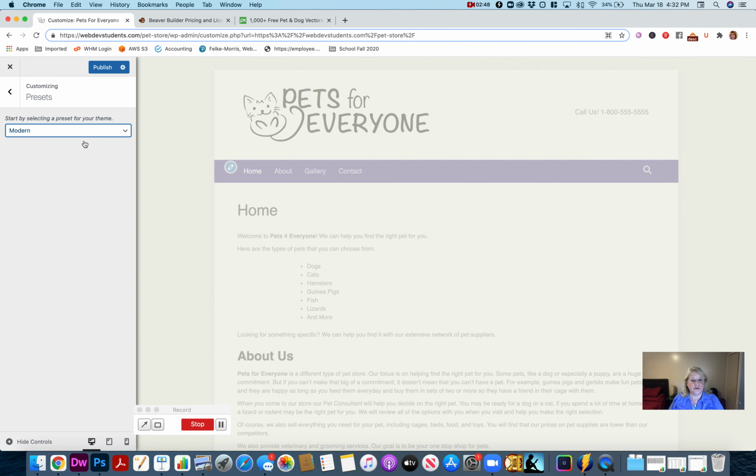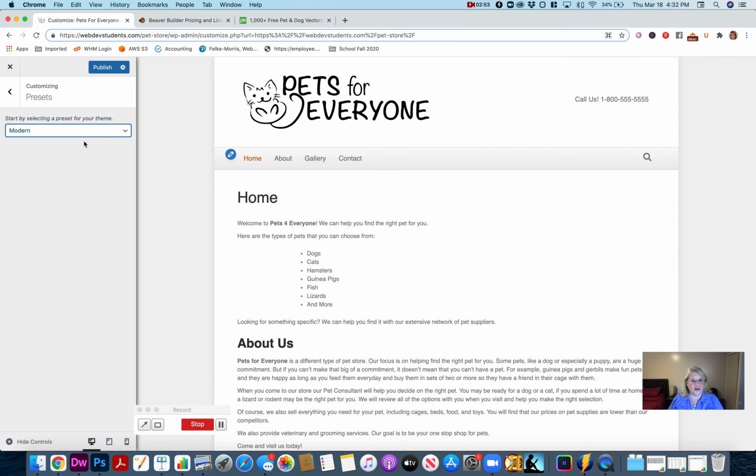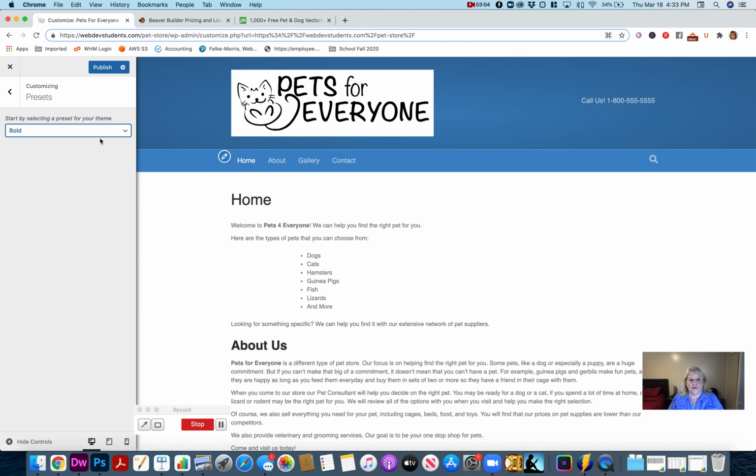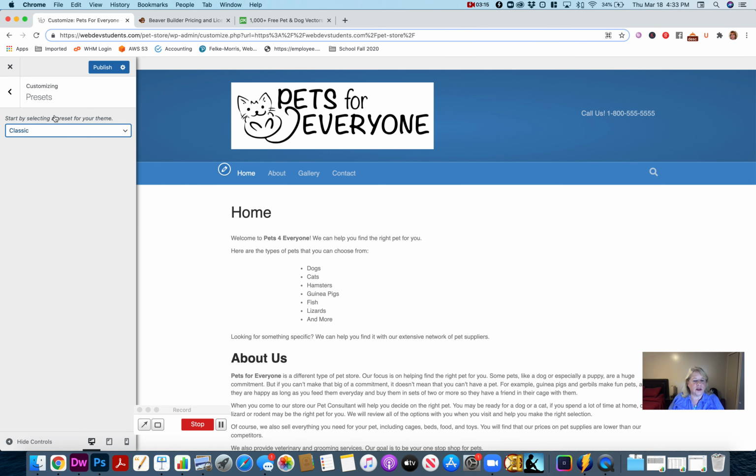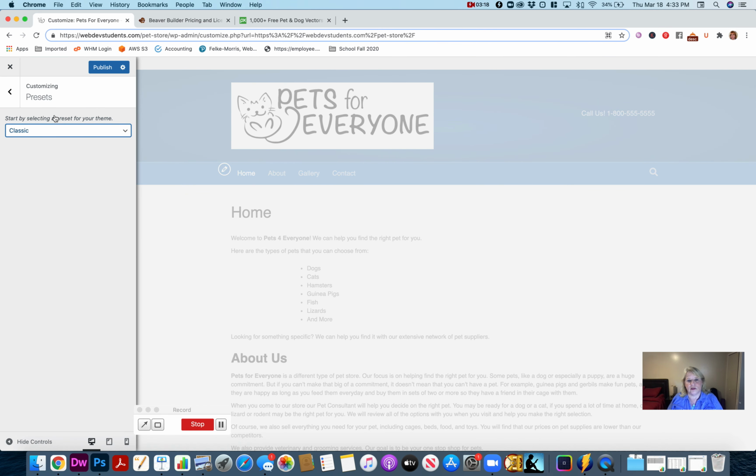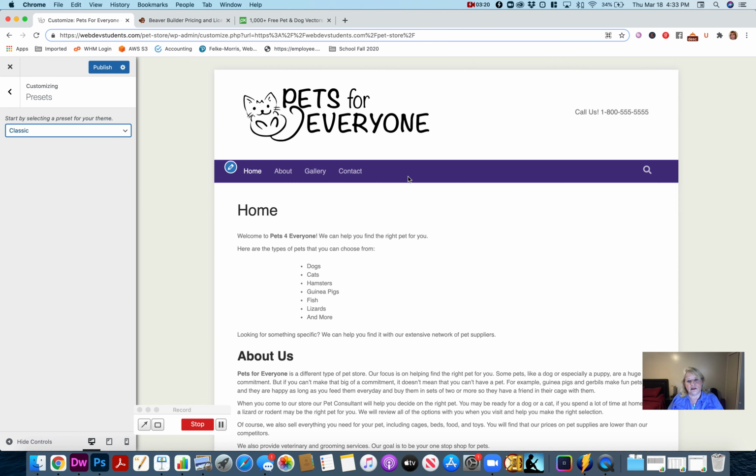Let's try modern. I do like a nav bar because it gives you more room for a nav bar. By the time you make a professional website, you can have a lot. Now the nav bar is down here, but I'm getting all these different looks. So the idea with yours is to look at all of them and see which one works best for you as a starting point. That would be nice, but I don't have a transparent background, so that doesn't work for me. Although later on I can change this color if I really wanted. So I'm going to go back to, I think it was classic, because it had a white background as a starting point. And then one thing I was looking at is light to light and dark to dark, because that would be something you'd want to be able to use.